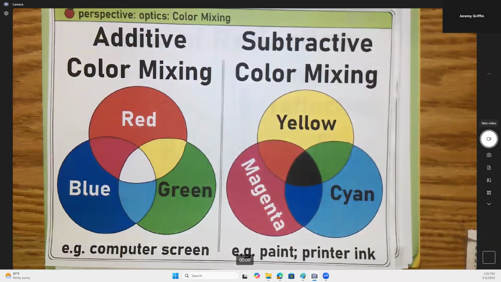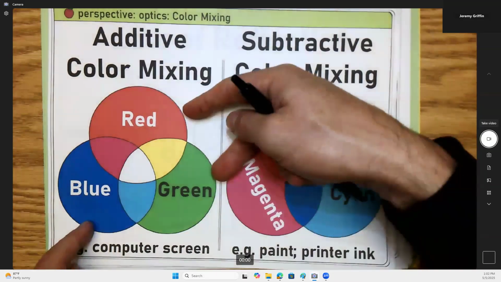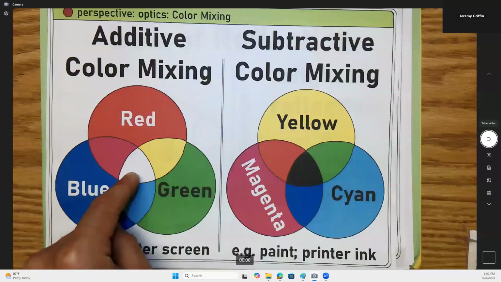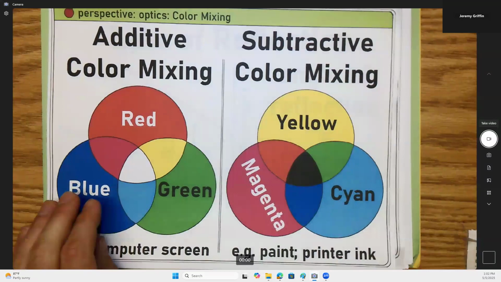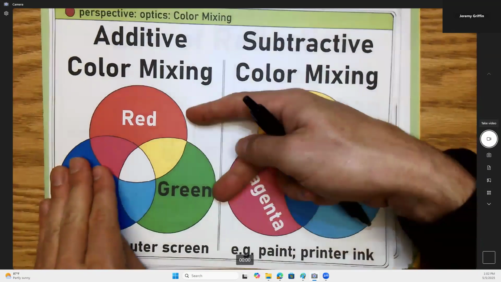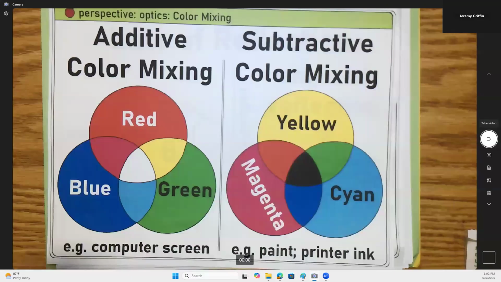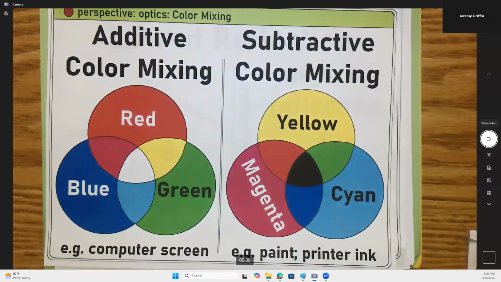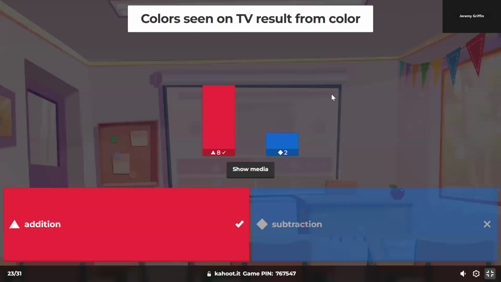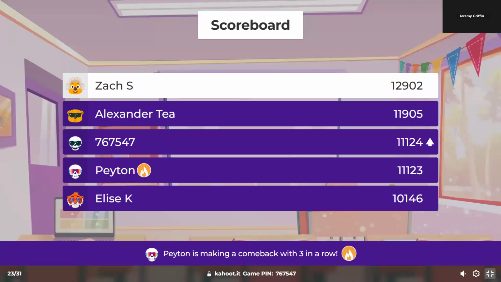Suppose all the lights are turned off on your phone. If nothing's lit up at all, what color is your phone? Black. Right. What if they're all lit up at the same time? What color does it make? White. What if there's no blue lit up, but it's all green and red? What color does it make? Yellow. Great. Yellow, that's your phone screen. The more colors that light up, it adds together and it tends towards white. Okay, so that's additive mixing.